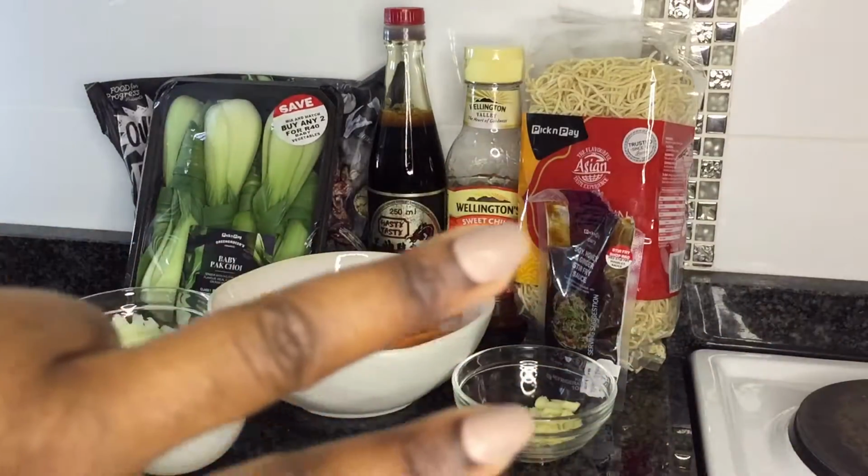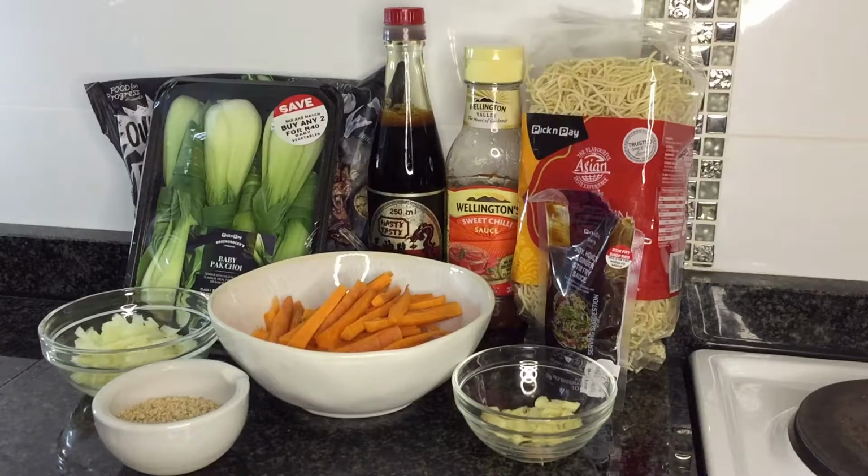It is I, Bibi, not in front of the camera today, but I wanted to share one of my very favorite meals with you. I don't have all the ingredients of a traditional chow mein, a vegetarian chow mein that is, but I do have random ingredients that I thought, hey, these would make such a great chow mein, and I'm super hungry, so yeah, it's a little impromptu, but I think it is a recipe we can all appreciate. So let me show you what I've prepped so far.